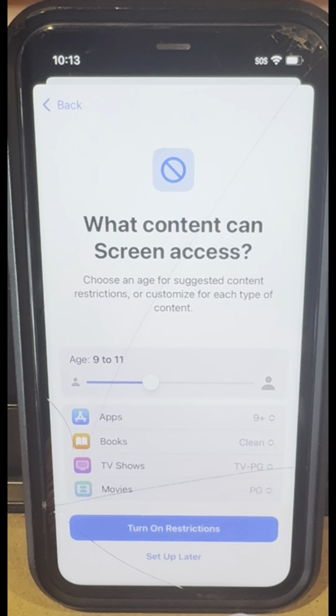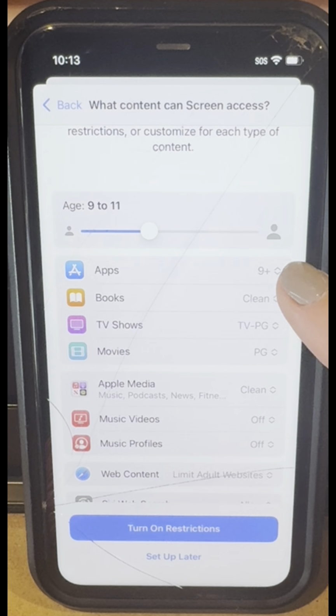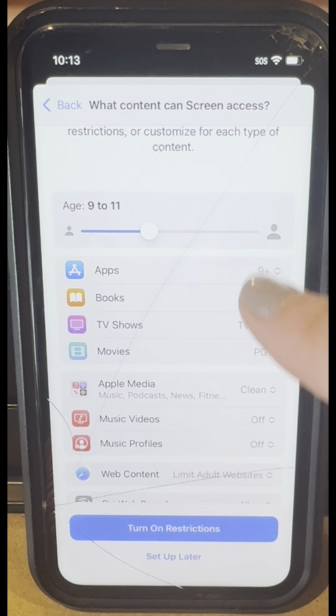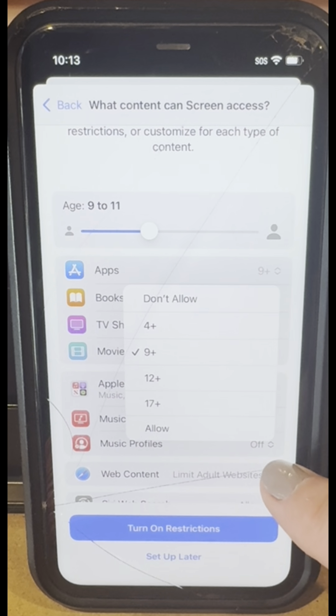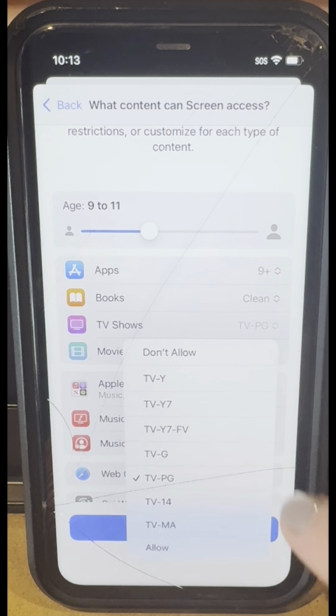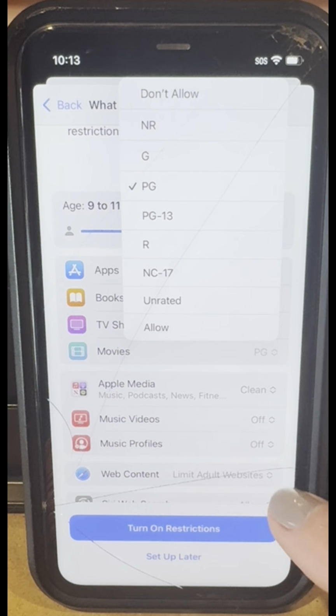So now we get a look at what parental controls Apple offers for the apps that are built in to be included with the phone. And you get a variety of settings you can set for each of these. And we're going to go into detail about each of these later on and turn them all off. But for now, we're just going to show you what they are. After we finish this initial install of the phone, we'll go into the settings and turn most of these off.